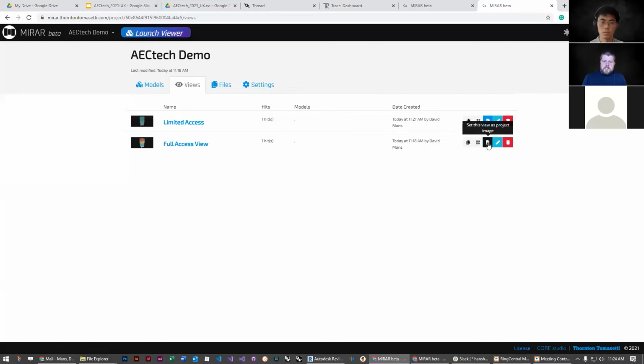I can also choose one of these views to be the default image for the project. So if I click this button now, next time I go and look at the projects, that icon will replace the current project view, and we'll see that in a second. And if I have a view I want to get rid of, like maybe one I don't want people to have access to anymore, I can also delete it. I also get a little indication here of how many hits, or how many times a unique viewer has opened this particular view and looked at it other than myself. So that kind of gives me a tally of how many people have accessed or seen this view.